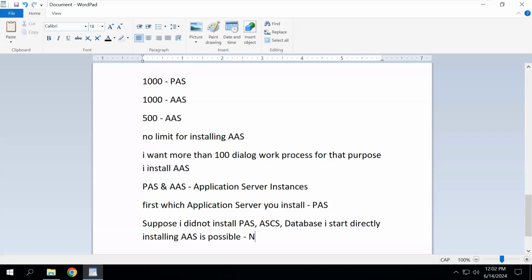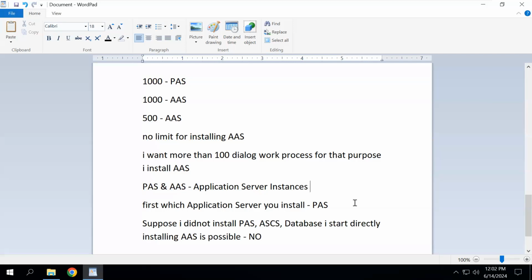Answer: no, it is not possible. Without installing the primary application server instance and the database instance, it is not possible to install an additional application server instance. So the application server instances are PAS and AAS only.